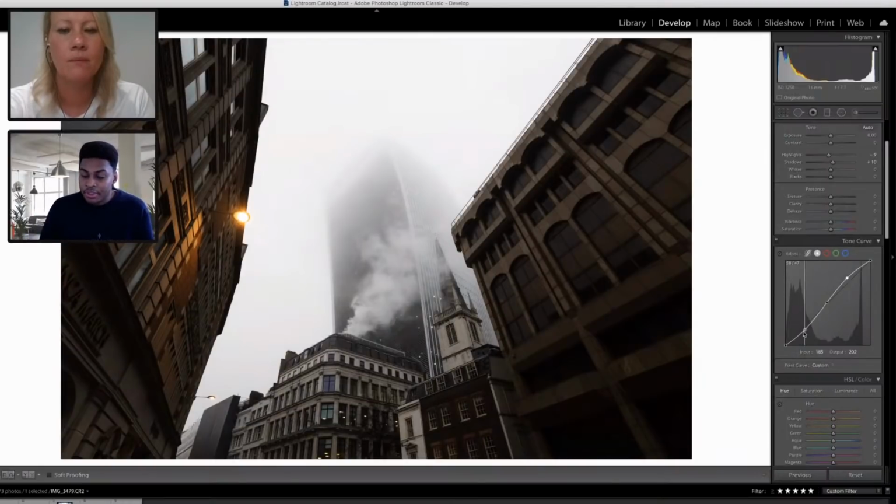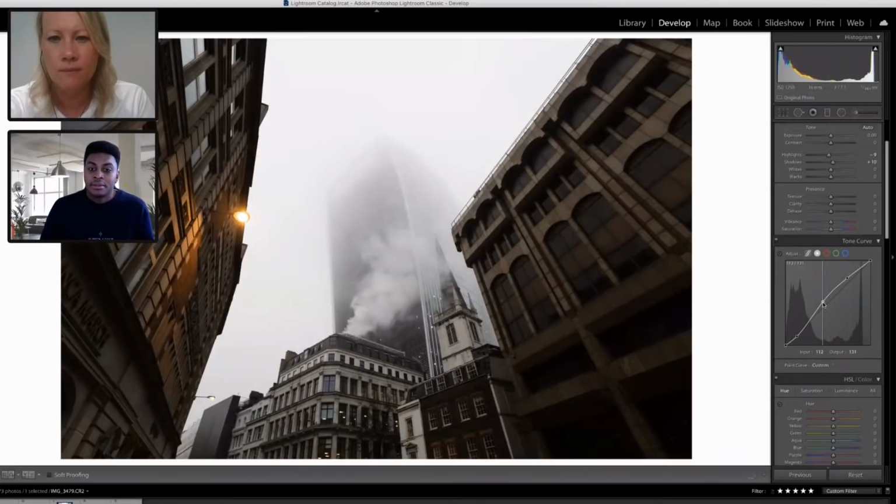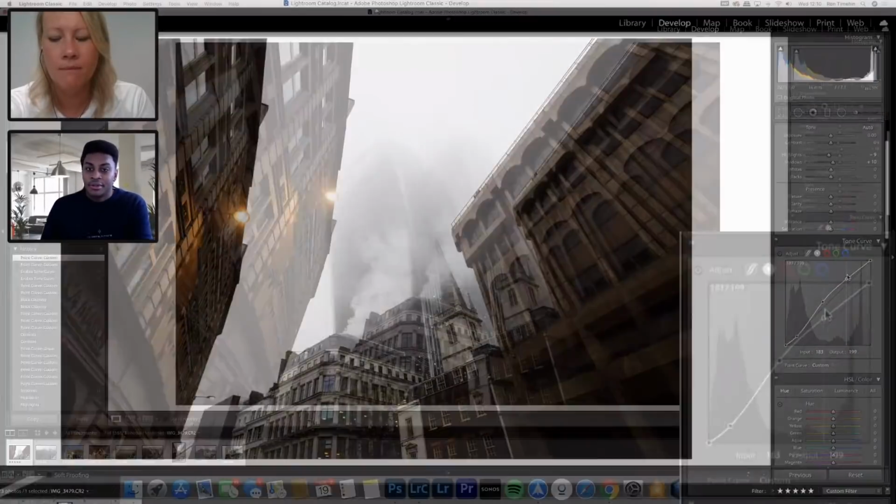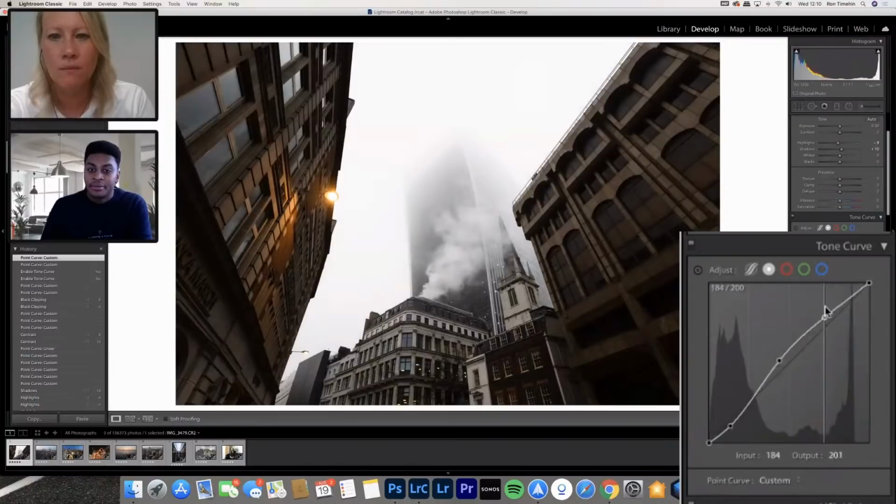And so what I do is I bring this lower point here to round about here. I then move the center point to the left slightly, so it brightens up the image as a whole. I then move this one down just a little bit, so the highest points aren't too bright. You can see if I move it up and down, I'm now losing a bit of detail in the highlights. So I like to keep this down just a little bit. And that is essentially my favorite tone curve, or the tone curve that I like to use.